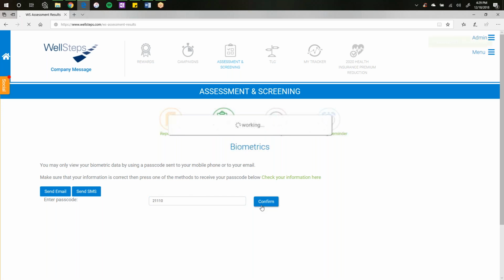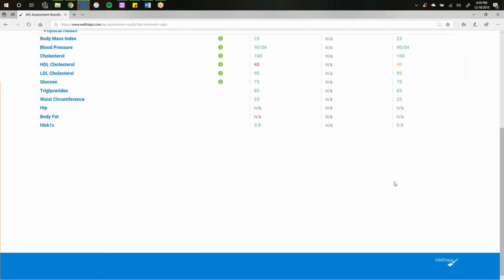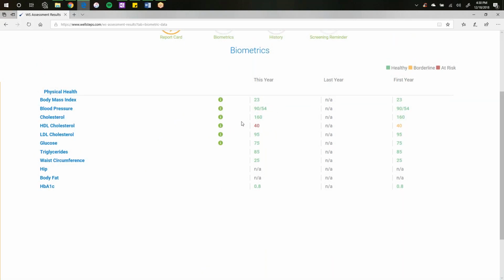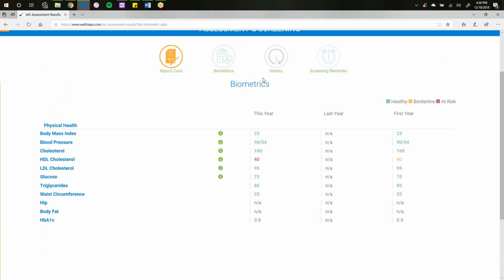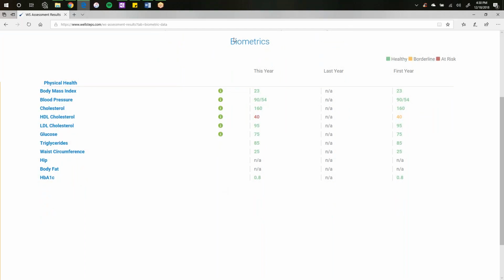Right. But we do have, and we'll talk about this in a minute, a box that we can show here, a table that will show their feedback on WellSteps Plus. So you can show one or the other of these, but this biometrics page is connected to the PHA, and WellSteps Plus is not connected here. Does that make sense? It does, yeah.